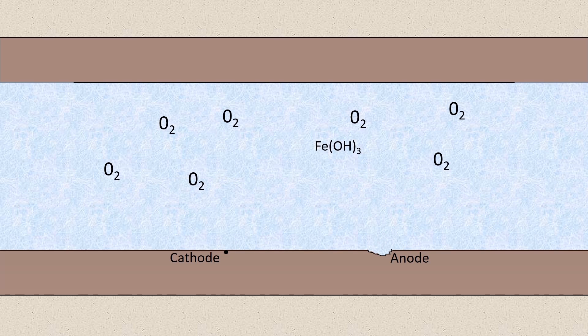And it forms ferric hydroxide. And as this continues over time, that pit will continue to grow and the ferric hydroxide is what forms tuberculation. So at this point you'll have a pit forming and you'll also have tuberculation occurring, and that tuberculation will get bigger and the pit will also get bigger.